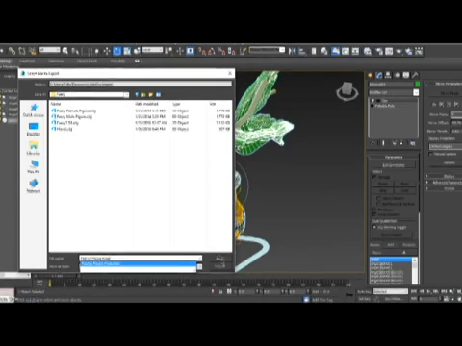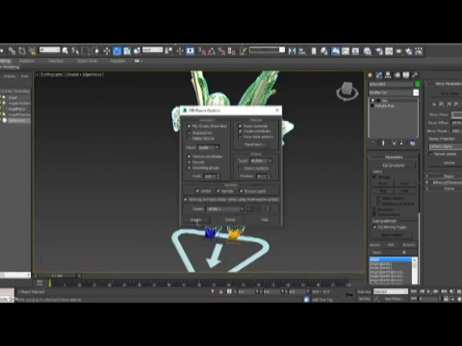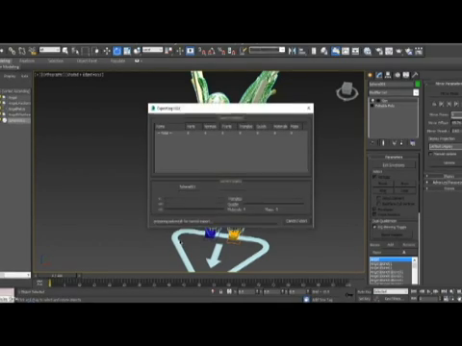And always name your files the obvious. Click export. Never save it as something like my awesome movie 32, because you wouldn't know which one it is.